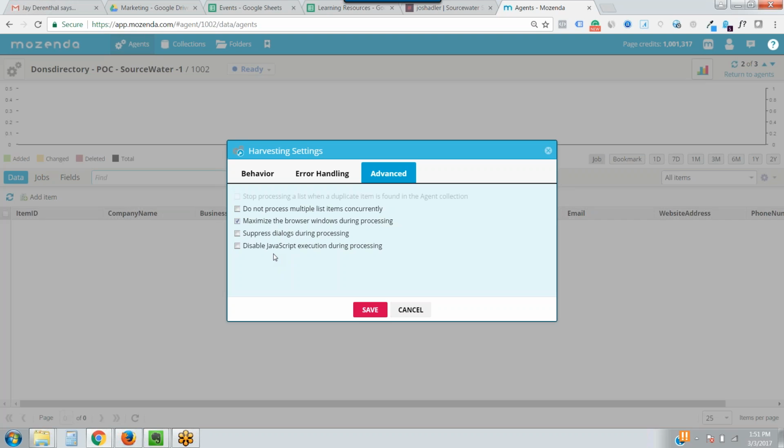Usually that's good and it'll make it go faster. But sometimes if the website uses a lot of JavaScript, if it's changing the data on the page by JavaScript rather than links to a new page, then having multiple list items worked on at once is not going to work very well. And it'll probably make your agent error. So checking that box can help in that situation.